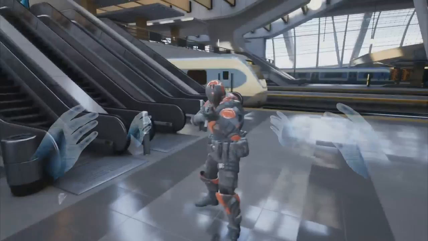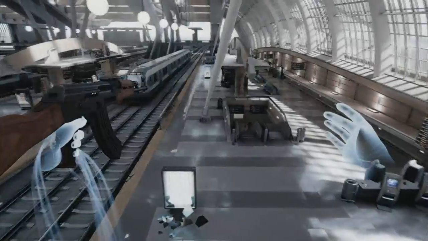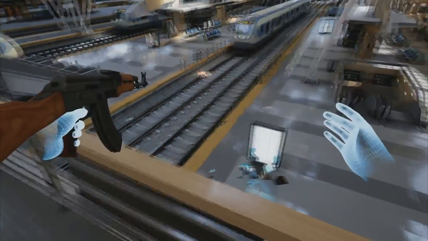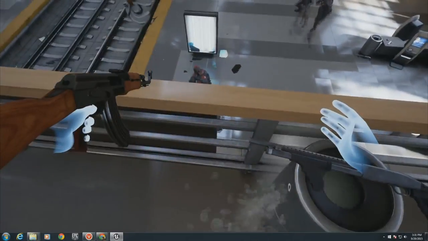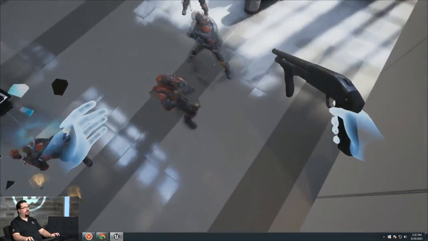Oop, teleported to that guy. Give me a gun. Teleport up here. He's confused. Alright. You guys can die off now. There's a guy down there. Oh, out of bullets. Shotgun!